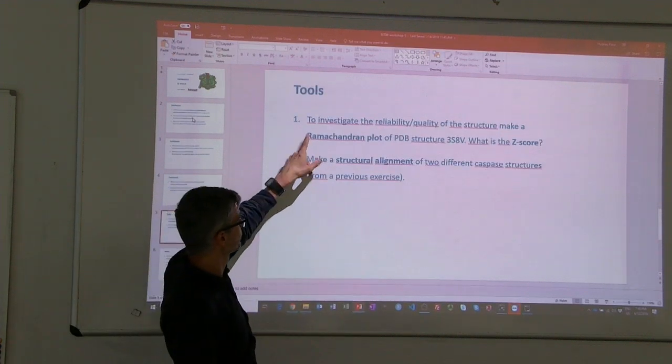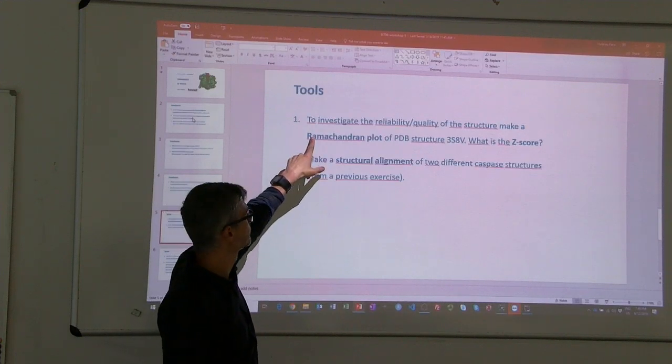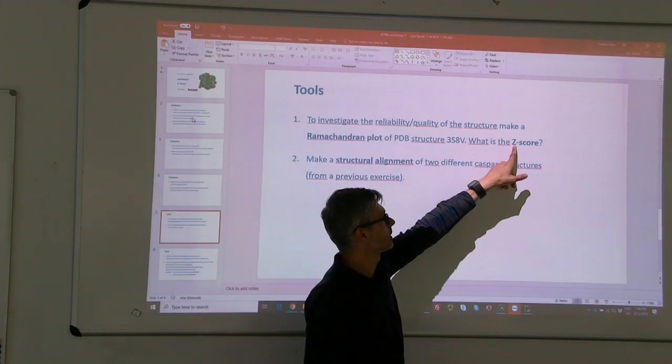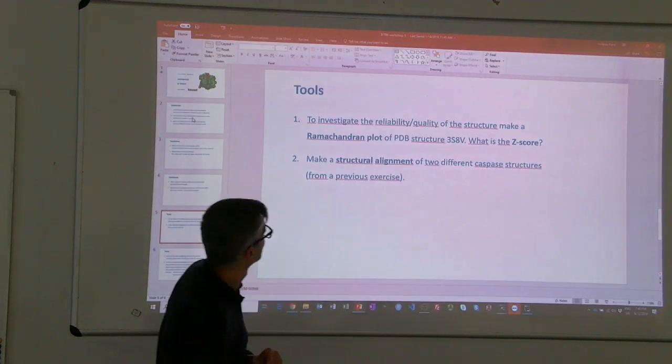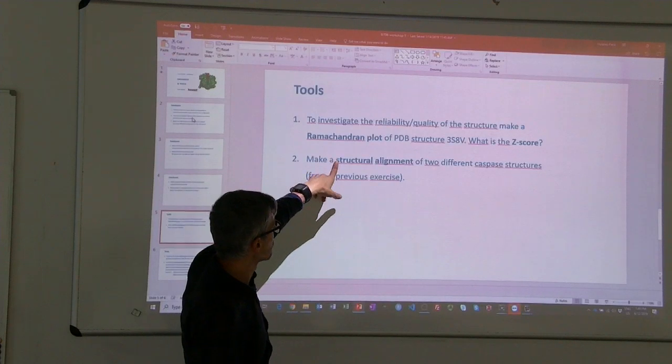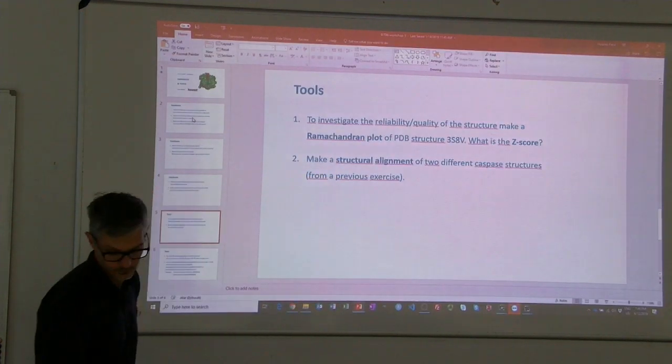Make a Ramachandran plot. You can have a look at PDBsum or at the Rampage tool. The Z-score, you have the ProSA web server that you can try for that. Structural alignment, one was the Matras alignment tool that you can use for that.